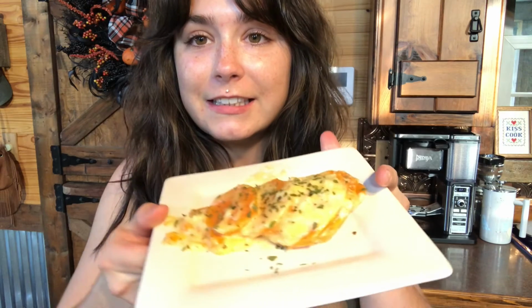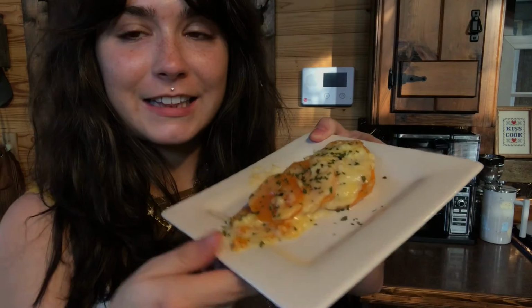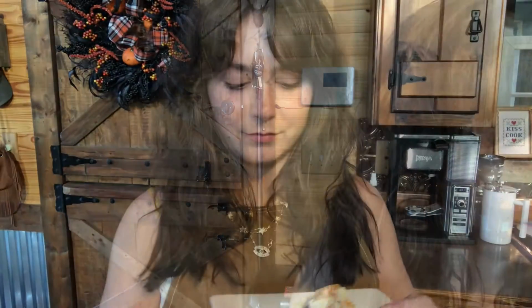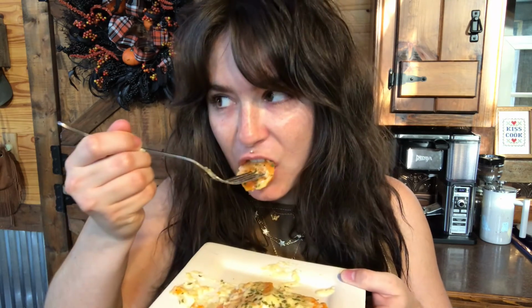Okay, so this is what it looks like when it's all done. Oh my god, I hope I don't make it fall off. Good. And I put a little bit of parsley on top. Alright. It's good.